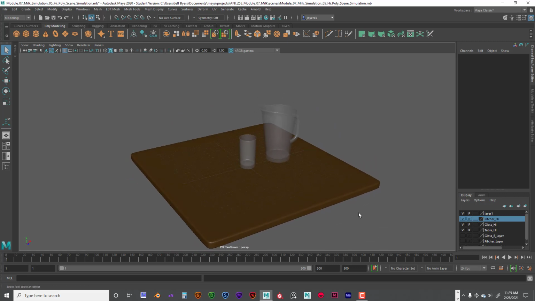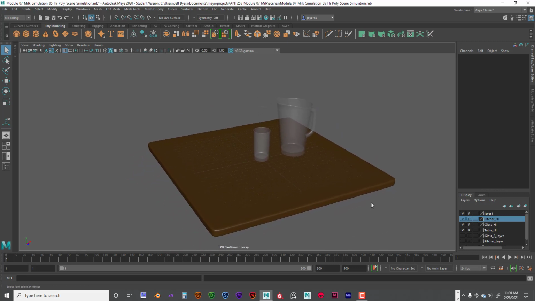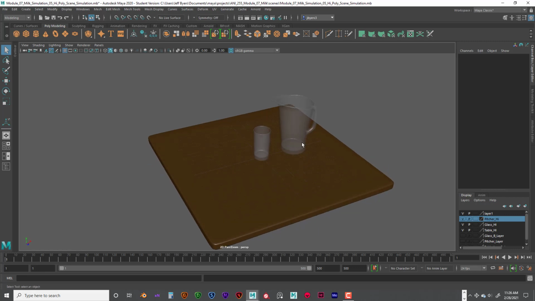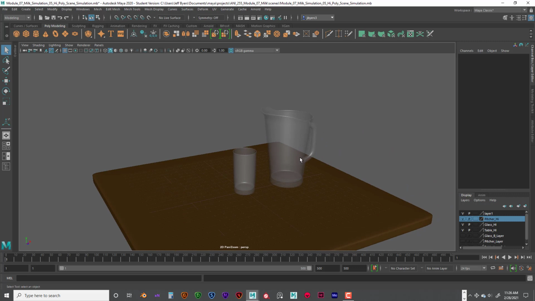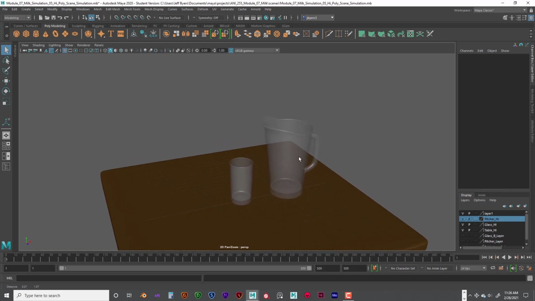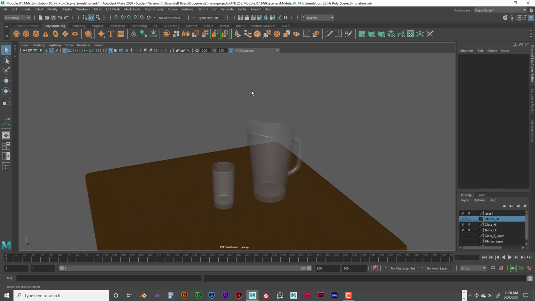What we're going to do now is create a cylinder. That's going to be our container. Usually liquid containers have their own containers, but with N particles we don't. So we've got to create an object that will be the container for the N particles, because we want to fill this up with N particles like liquid, and we don't want to go in here and create an emitter and create those particles. So this is going to be something a little different than what you learned in introduction to N particles. So what we're going to do is just create a cylinder.